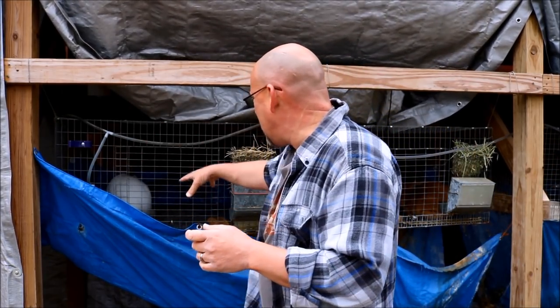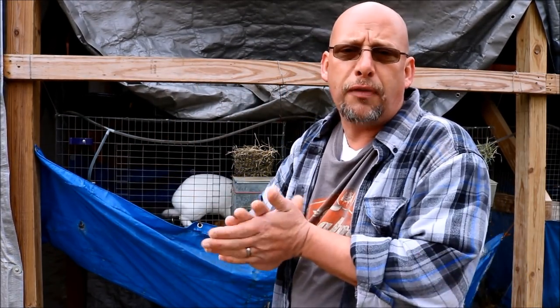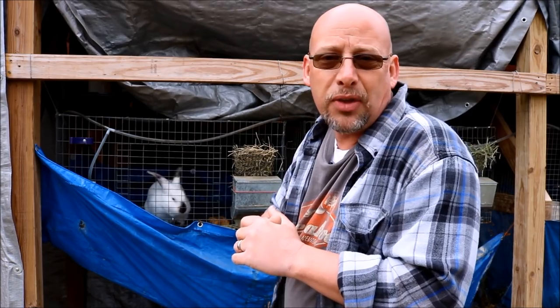One thing I will tell you is these are wire cages, so there's nowhere really for the mites to live in. I don't have to worry too much about them being in the cage — that's probably why they haven't transferred to my other rabbits yet. But if you do have solid or wood cages — which I think is probably a bad idea anyway because the rabbits will chew on them — or a cage that has a lot of hay or straw, the mites can bed themselves in that straw. You'll want to get rid of all that straw and replace it with new straw. You don't have to worry about spraying it down with bleach or anything like that. It's easy enough to treat — just put a couple of drops in each ear and that's it. He's going to be fine.